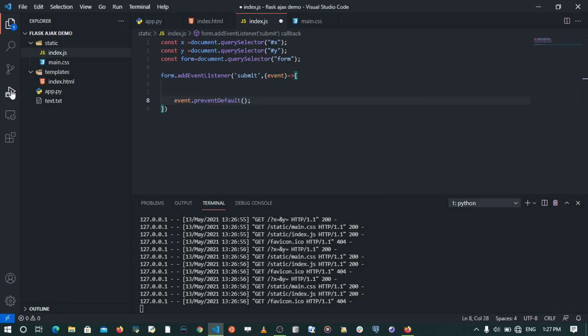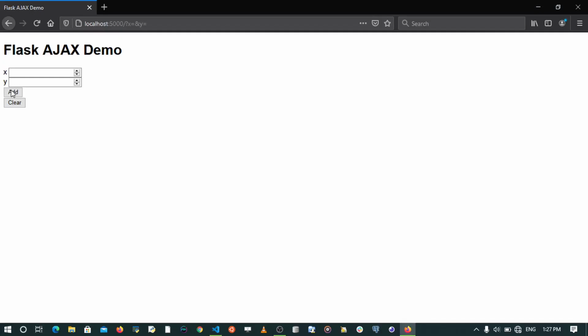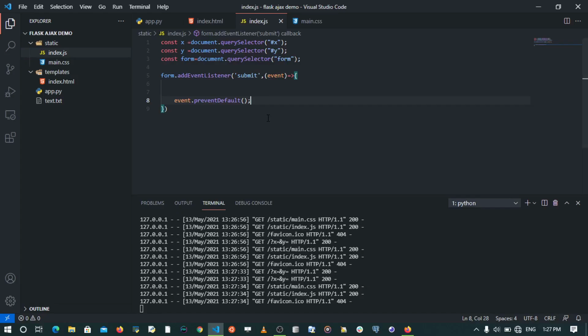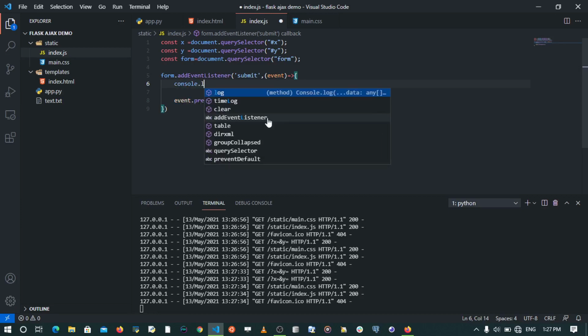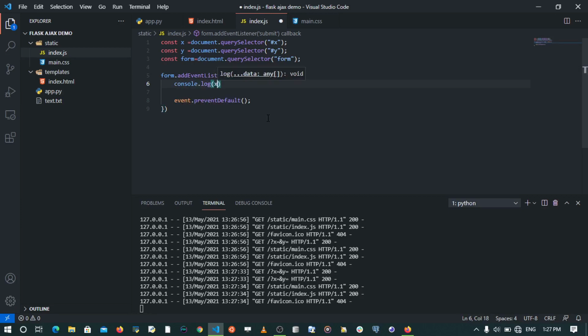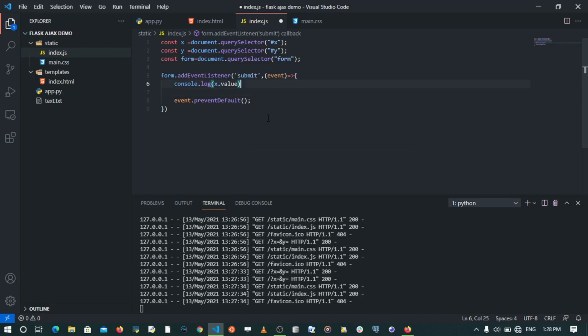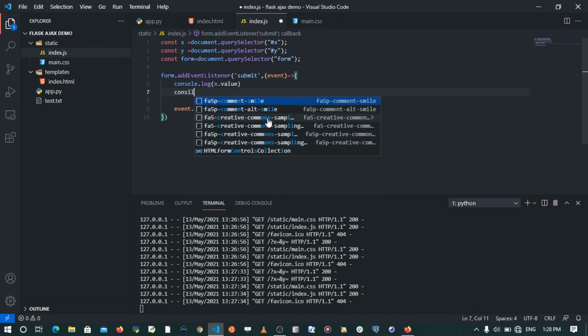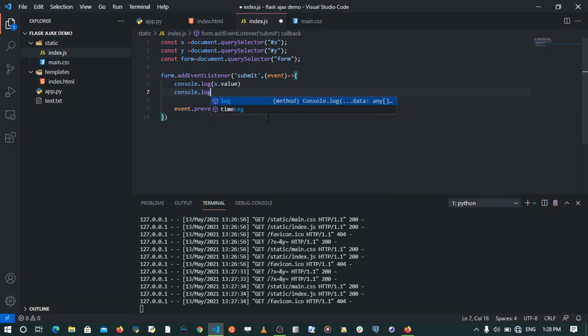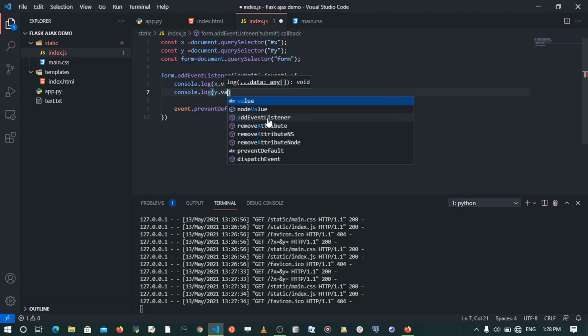Now after that, I'm going to save this, and when I go back to the browser, I'm going to refresh, and when I refresh, we see that the form does not reload the page once we submit data. Now the next thing will be to capture the inputs that have been input within the form. So we have X and Y. So to access those, for now let's first do console log, and then we'll say X. To access the value of an input, we add that dot value. So I'm going to say X dot value. I'll do the same thing for Y. So I'll do console dot log. This is going to be Y dot value.